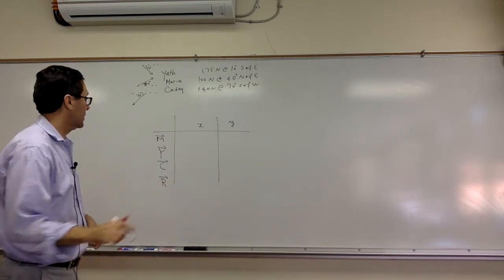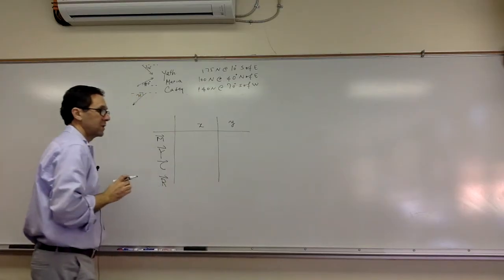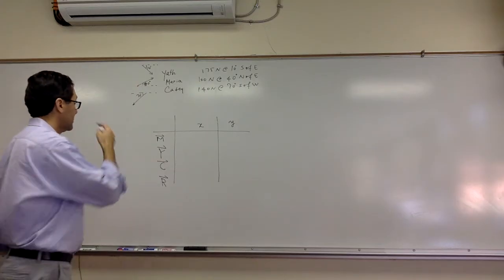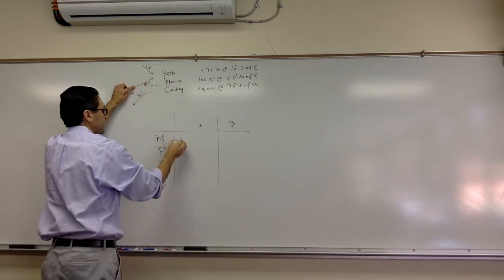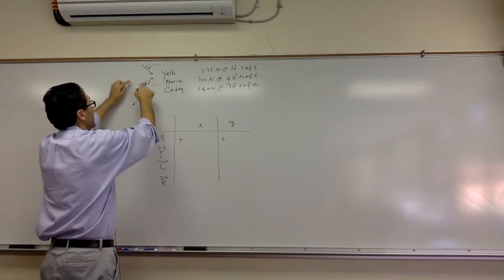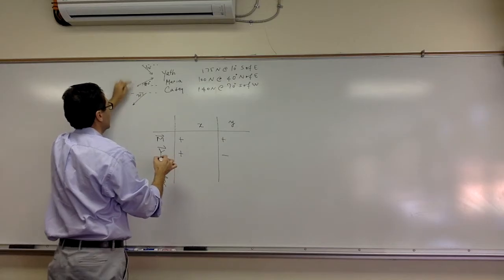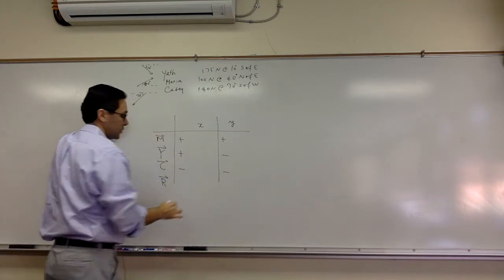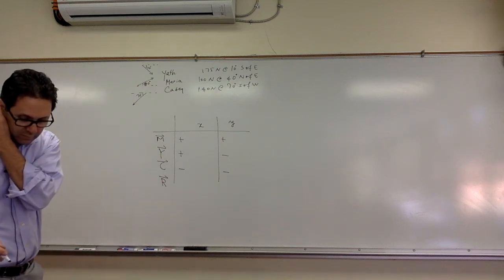Now, how do I do this? Well, first I have to figure out which component is positive and which one is negative. So left is negative, down is negative, right and up are both positive. So if you look at Maria, she's going right, that's positive. The x is positive, and up, the y is positive. Yas is going right and left, and down, sorry. Casey is going left, that's negative, and down, which is also negative. Okay?